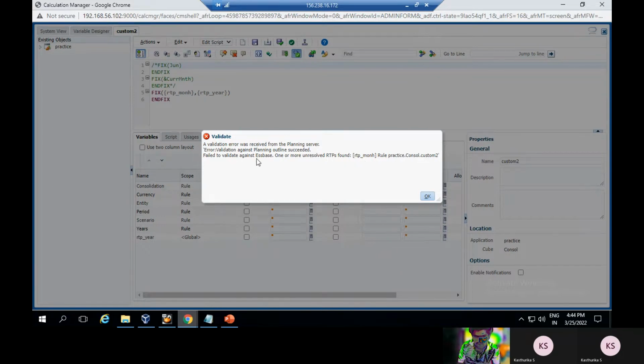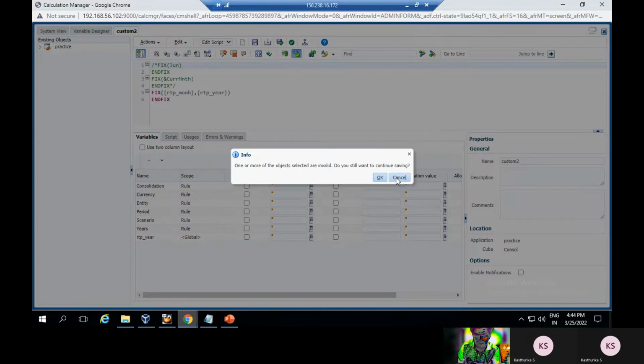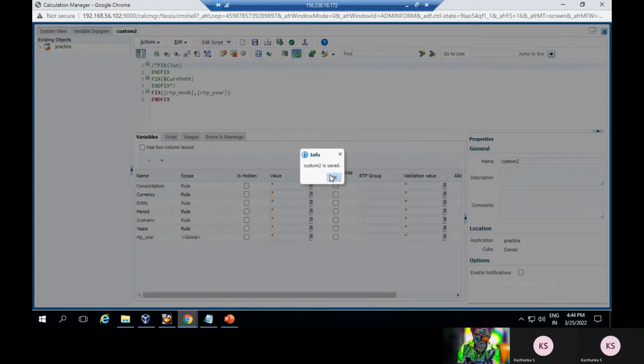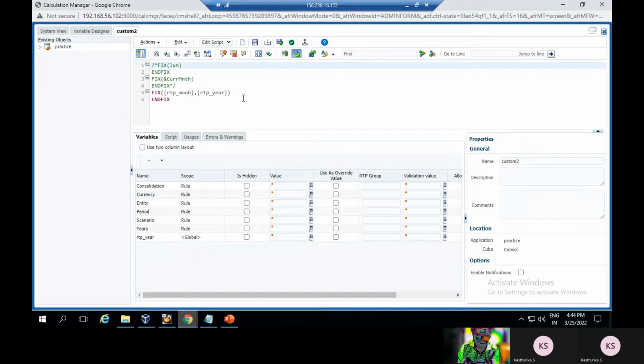Here it failed to validate against SBS, one or more unresolved RTP is found. Suppose now I change to the RTP name. Here, click on save.